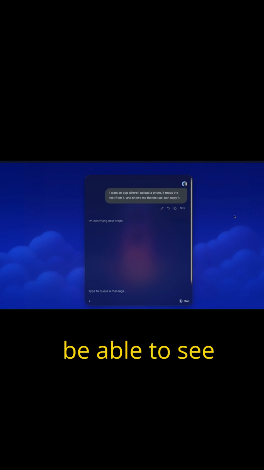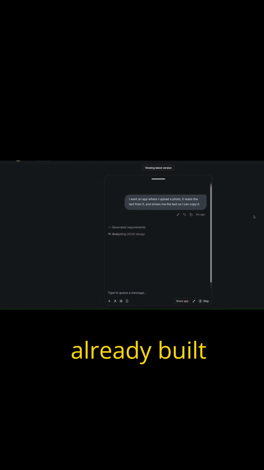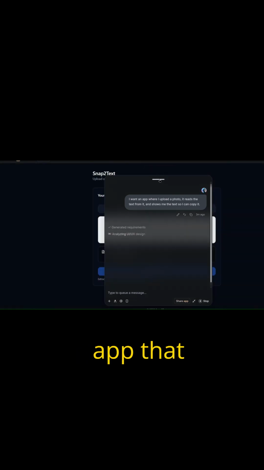You'll be able to see the progress while it's building, but I'll speed this part up a bit so we don't just sit here watching the screen. Feels a bit like magic, but really, it's just smart tech doing exactly what you asked. No questions, no confusion. This is all Adaptive doing its thing based on that one prompt. Okay, about 3 minutes in, and Adaptive has already built the front end. It's now working on the back end. That's the part of the app that actually makes things work behind the scenes.